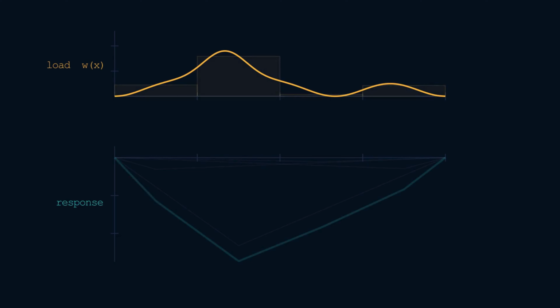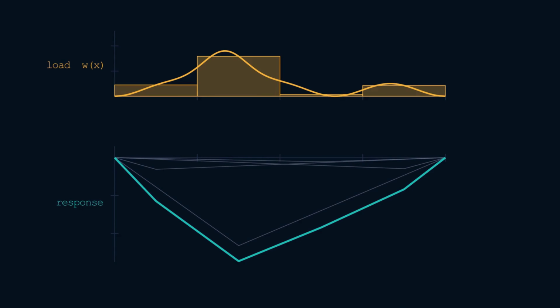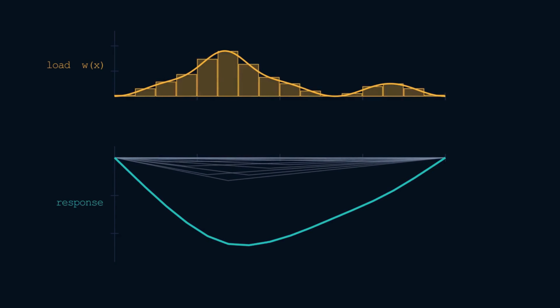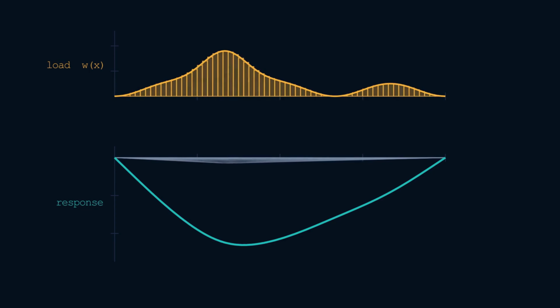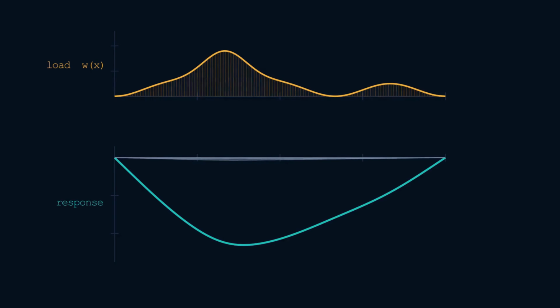Why that's true is nothing more than superposition, run continuously. Chop the load into slivers. Each sliver is approximately a point load, of size f of ξ times dξ. The operator is linear, so the responses add. Every sliver contributes its own response, and the responses sum. Take the limit and the sum becomes an integral. That is the whole idea. Everything remaining is working out what g actually is.